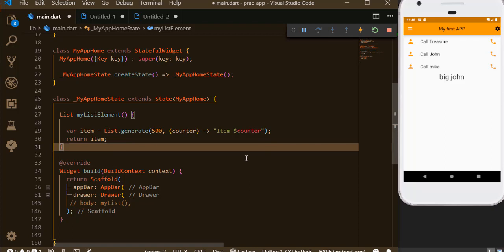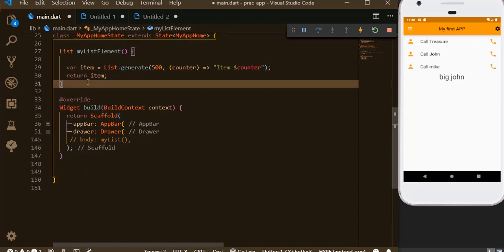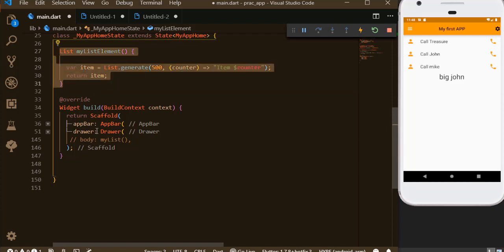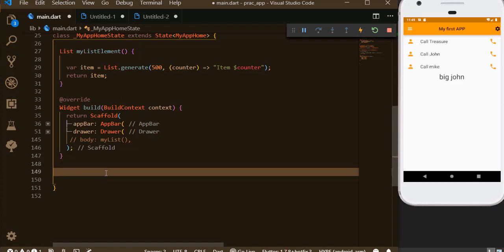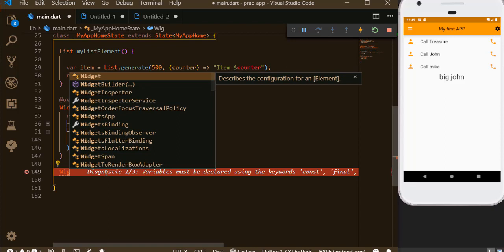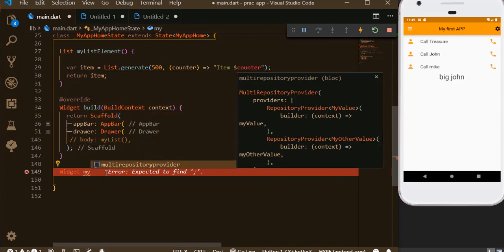And then step 2, we need to convert our data source to a widget. My list. Like I told you, I'm going to reuse it.